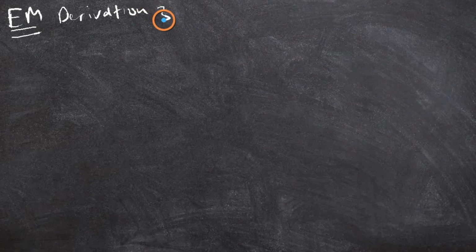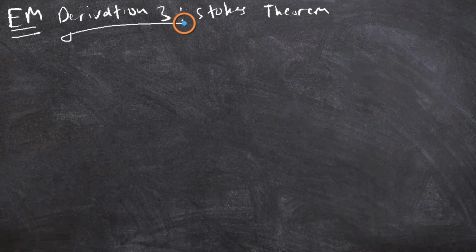In this video, we are going to continue again with our derivations in electromagnetism. We are now doing a derivation that is important. That's derivation number 3. It's one of the fundamentals that one must learn before they proceed with electromagnetism as a theory. This is called Stokes' Theorem.